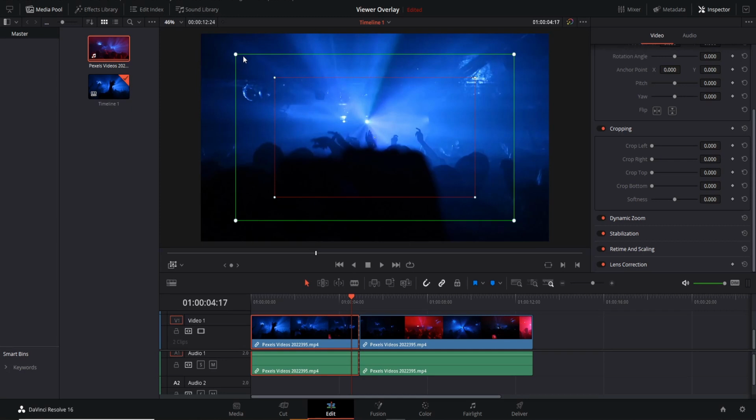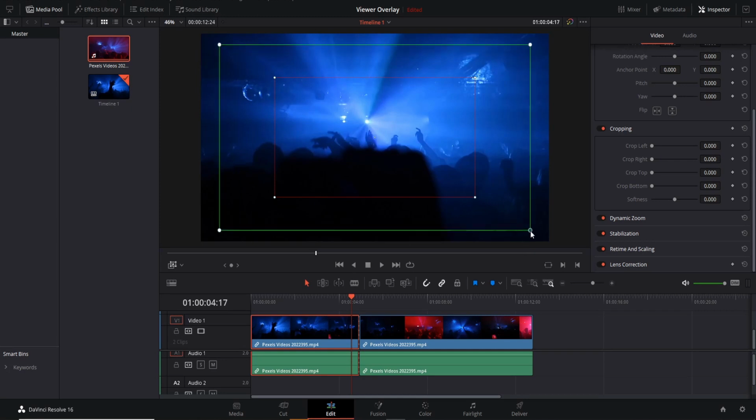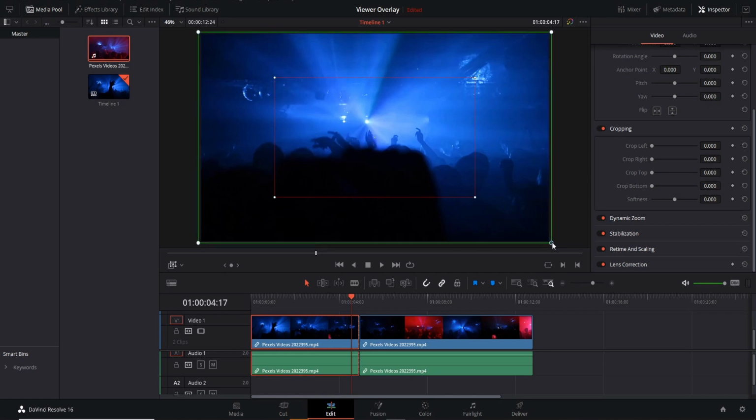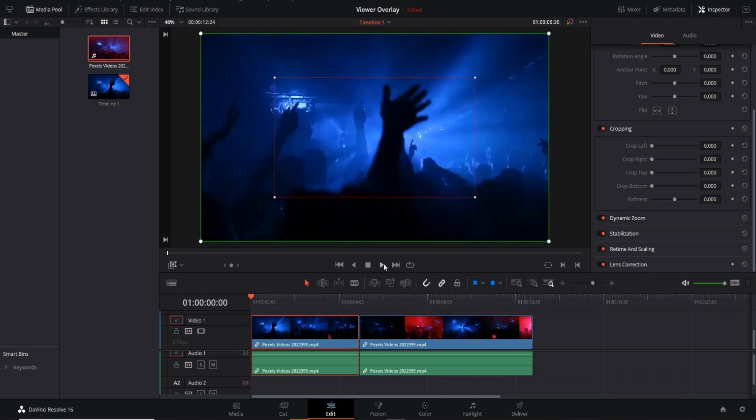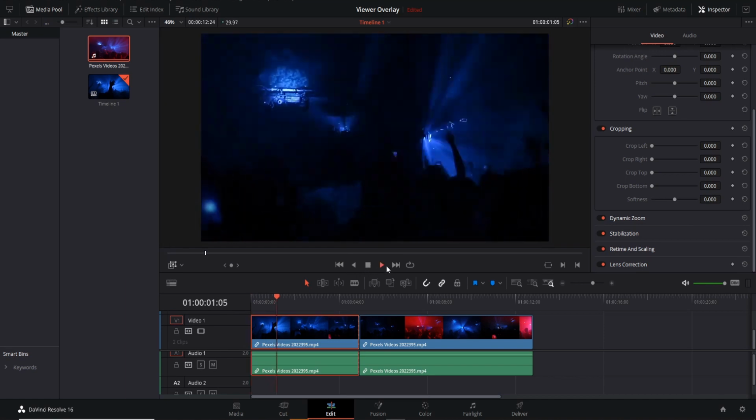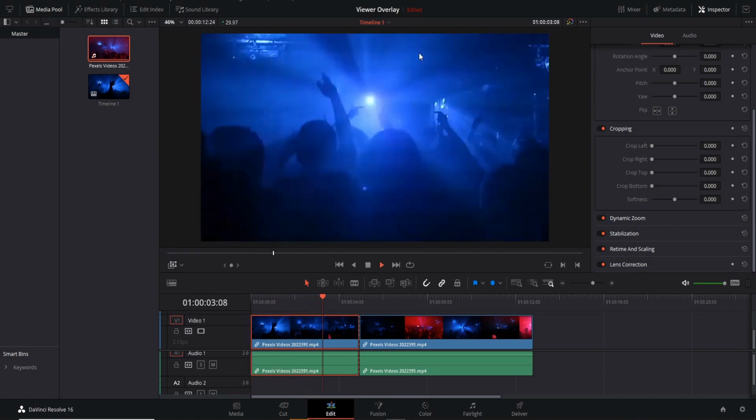Now when the green box is like this, even at the start of the clip, it's going to be partially zoomed in. So if we wanted to start from full 100% zoom, then we just need to make this box match the bounds of the clip. At this point, it's going to start completely zoomed out at its normal zoom and then zoom into this red box. So let's go ahead and hit play, and you can see how over time it gets more and more zoomed in.